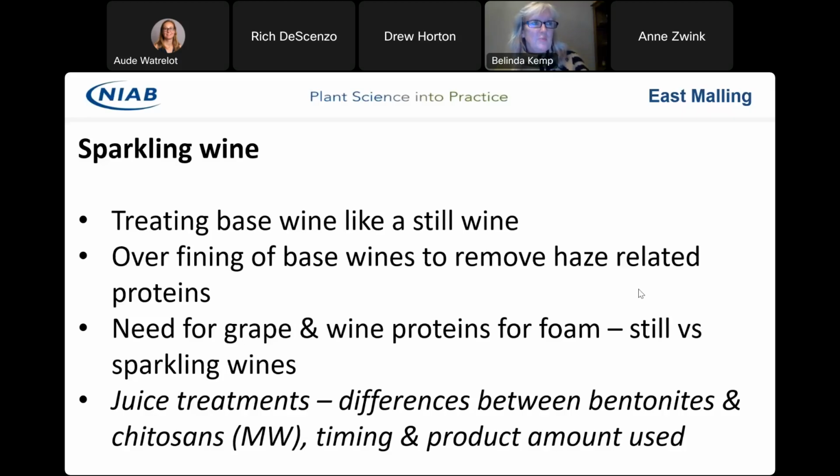into the juice or into the ferment isn't going to do so much damage. But it's always like anything with sparkling: if you're going to do something, do it to the juice. Don't start fiddling with the base wines. We want nice, lemony, citrusy base wines. We don't want to start fiddling around with them at that stage.